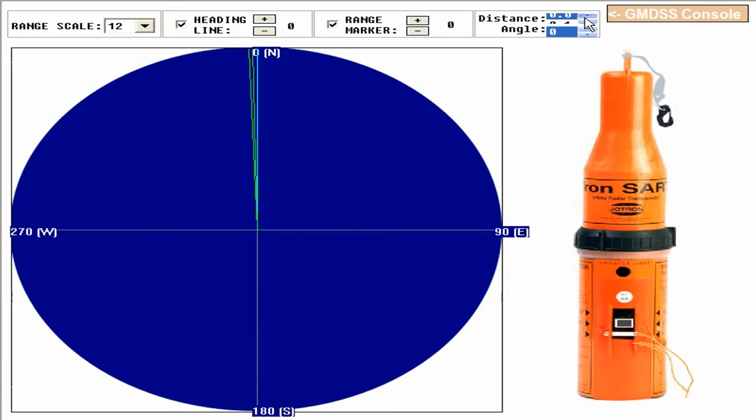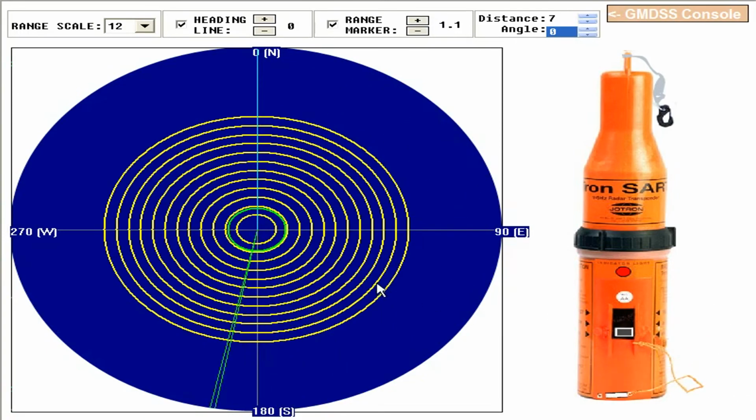Let's say, range marker on. This increases. Now you switch on this SART. Click here. So you can see these 12 concentric circles.